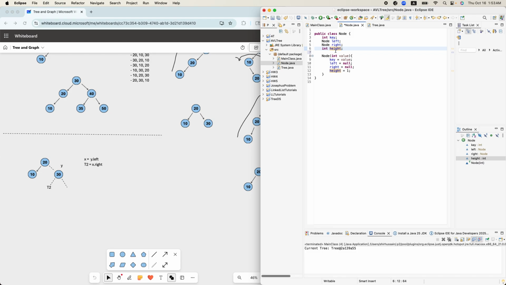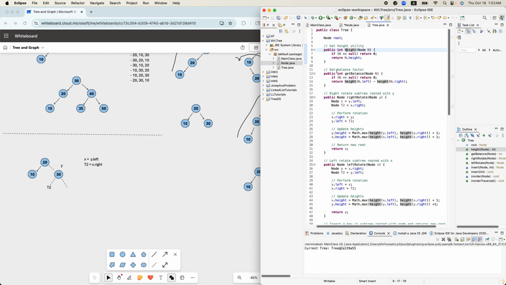For that reason, we always keep that property updated. And then we have another class, the tree class, which has one important property, that is root. Because using this root, we access the tree.